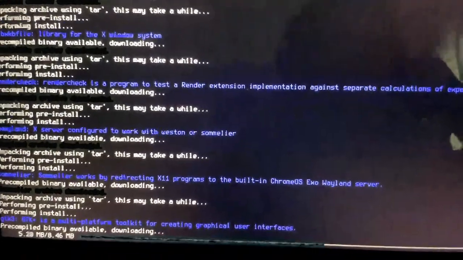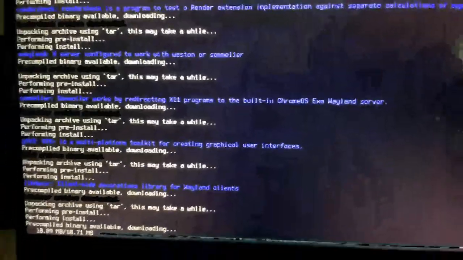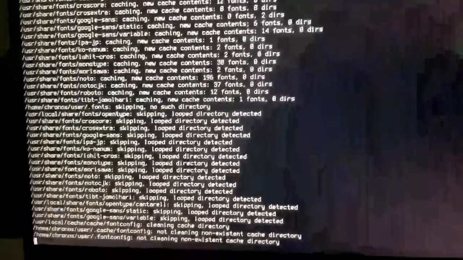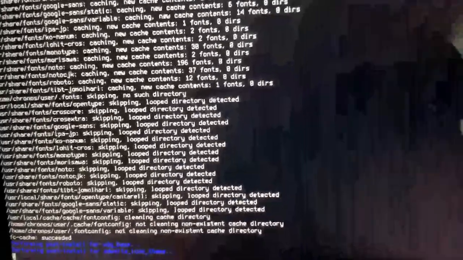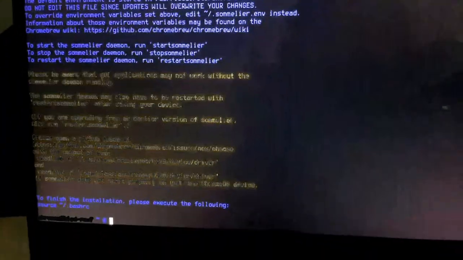And you might be wondering, once we get this installed, how on earth am I gonna control it? What am I gonna use, keyboard and mouse? No, you're not gonna use your Chromebook touchpad and your keyboard to play Xbox games. You're going to use whatever controller you have, whether that's an Xbox One controller, Xbox 360 controller, PS2 controller, for God's sake. I've got one of those. You'll need an adapter to plug it into your computer. I have one of those, but you could use a PS4 controller, PS5 controller. Anything that has Bluetooth will run flawlessly. All right, looks like that's done.